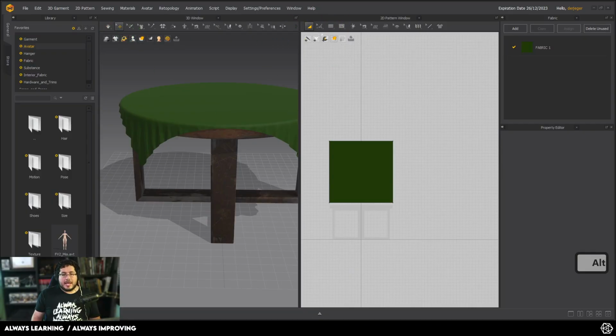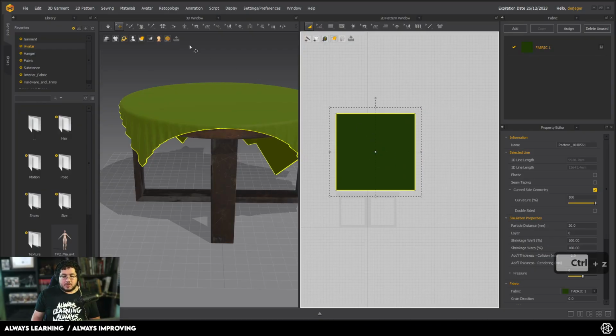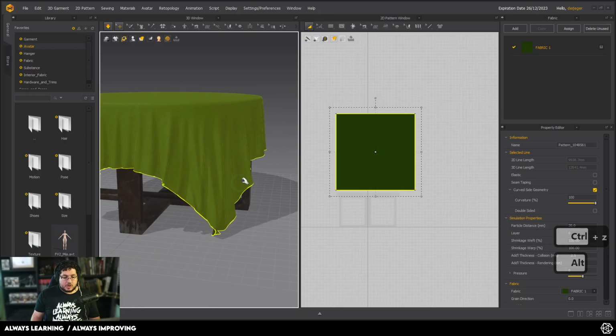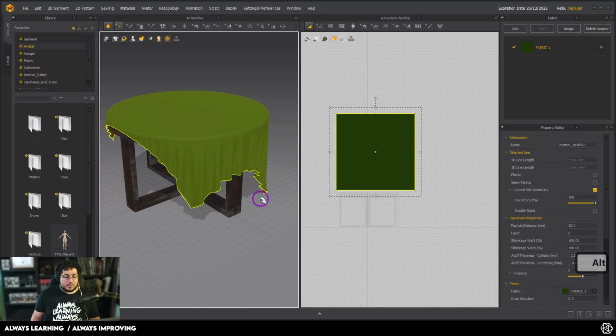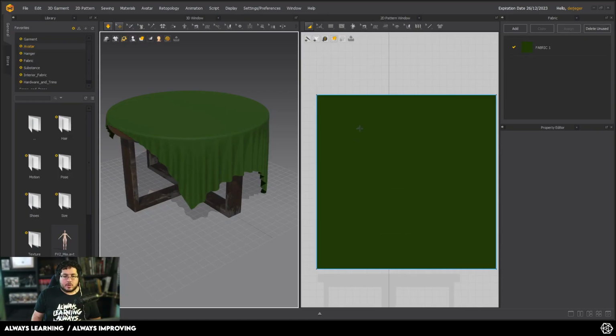For instance, if you already have this thing right here and you go back to the 2D window and you scale this up, this is now bigger. It's a bigger element. We just simulate, and that new amount of fabric is going to appear here on our simulation. That's one of the things that we're going to be doing and tweaking quite a bit. Changing the length of a line, changing the surface area, or just modifying where certain points are. And this is what's going to allow us to create something that looks very cool.